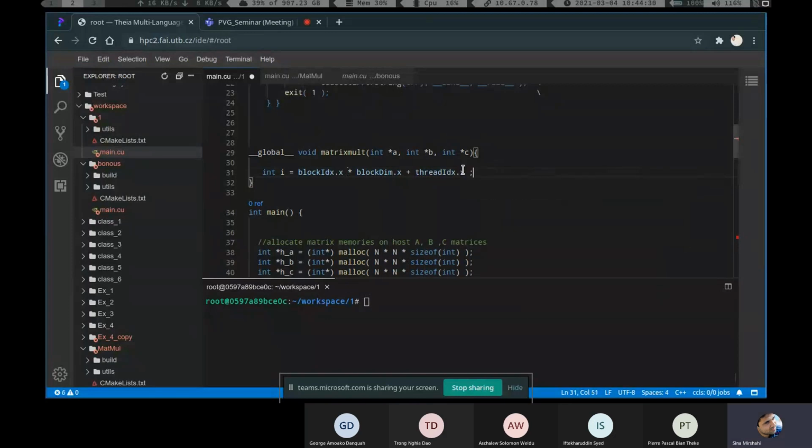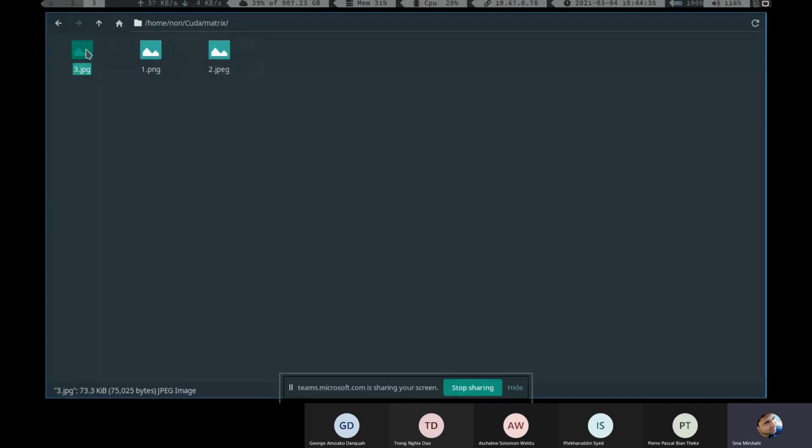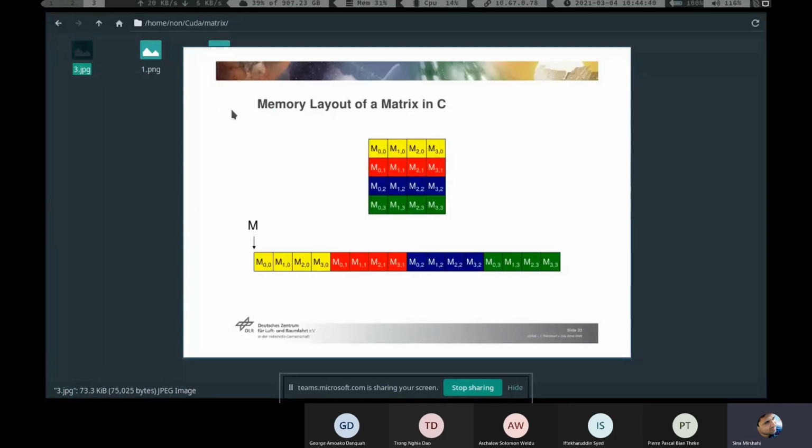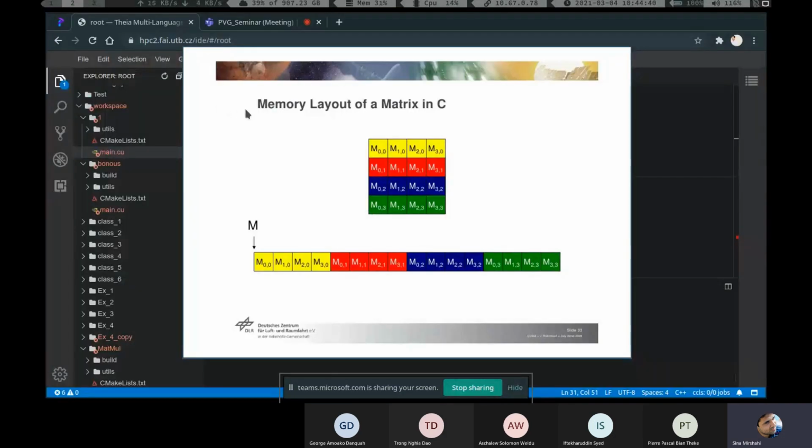So we were doing that if you remember, but that was one dimension. Here we have two dimensions. So let's see the photo, and we can have a better understanding again.